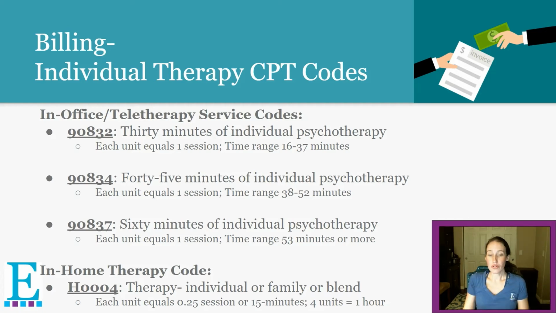So that is helpful. 38 to 52 minutes is a 90834, and as long as your session is 53 minutes, you can bill a 90837. So a 53-minute session, according to CPT and Medicaid guidelines, is a 1-hour session and can be billed as such, giving you a little bit of time between sessions, maybe to write some notes or to go to the restroom or attend to your own personal matters.